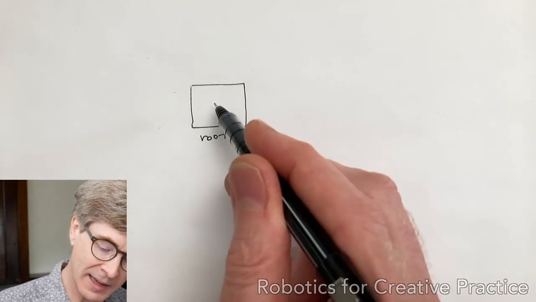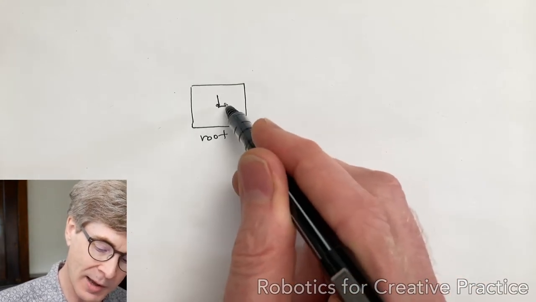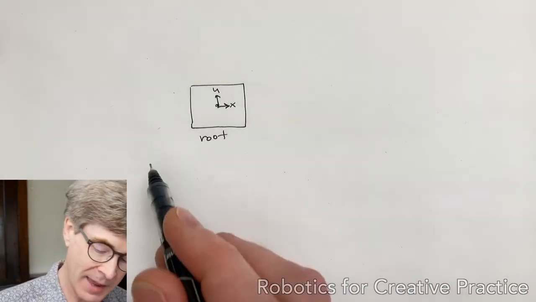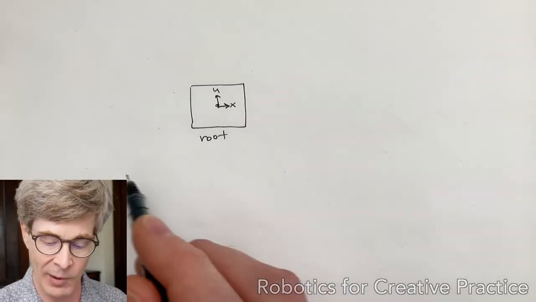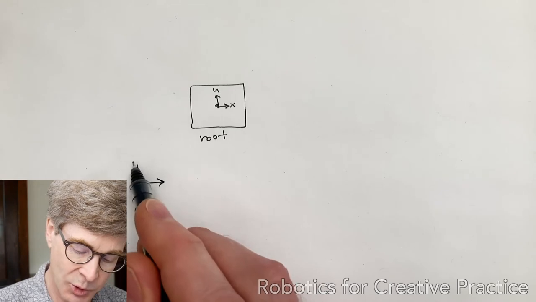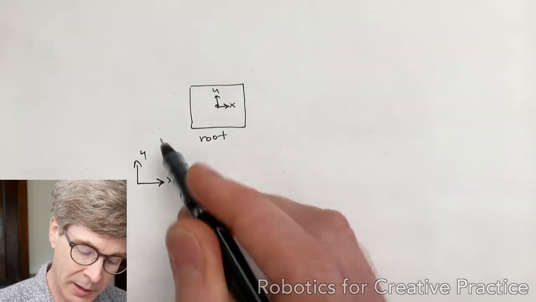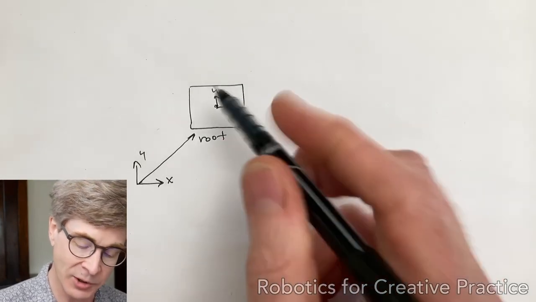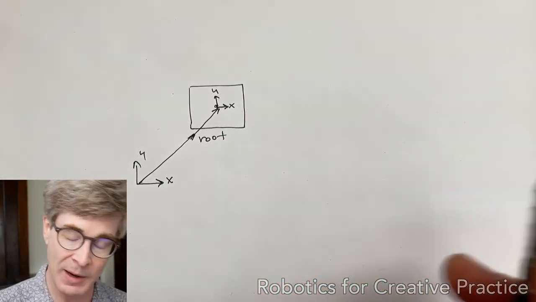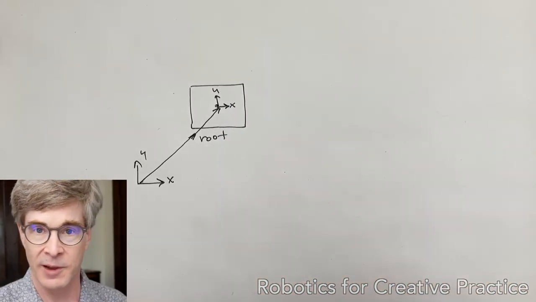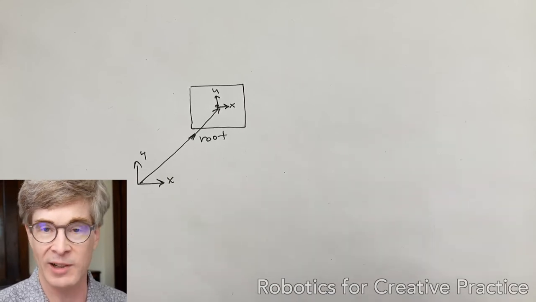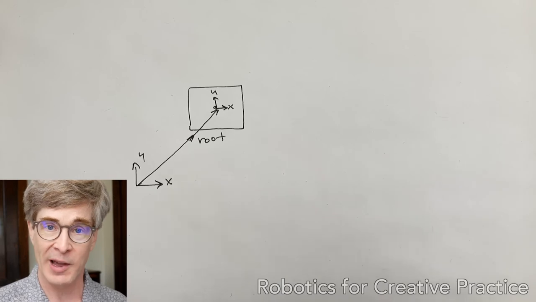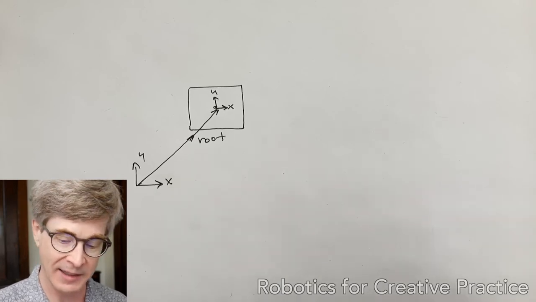So the root has itself some coordinate system. I'm just going to draw its local coordinates at its origin. And then assuming it's not fixed to the ground, there is assumed to be some world coordinates. And we have a planar joint or 6 degree of freedom free joint defining the location of this robot with respect to the world. So that's the world freedoms. For robots that are clamped to the ground, that might not exist, but for a mobile robot or just a general case robot, that exists.